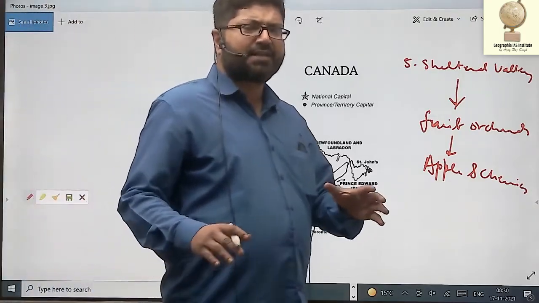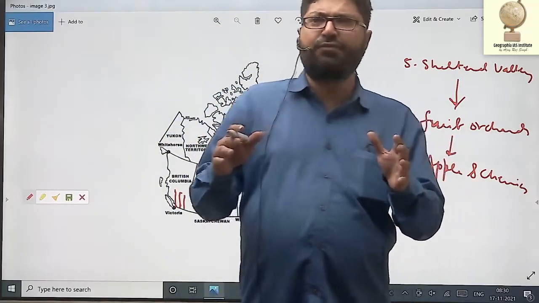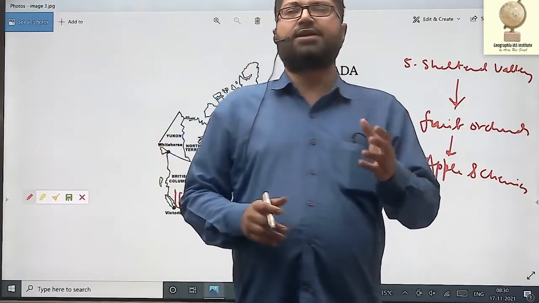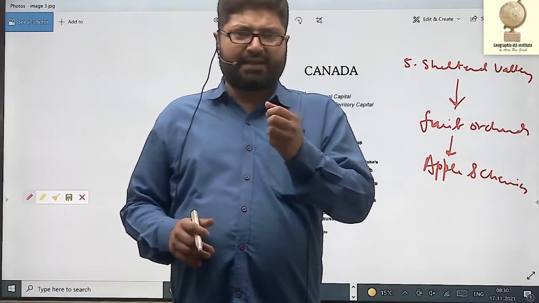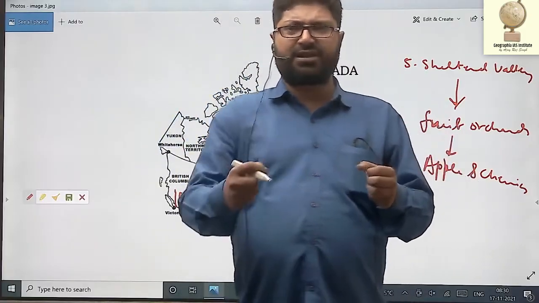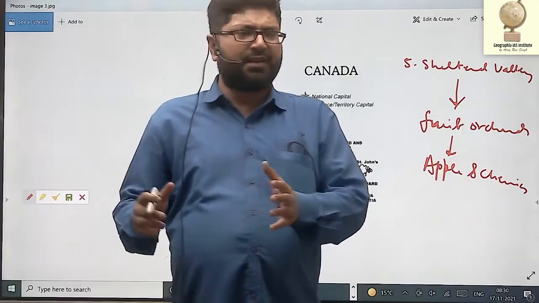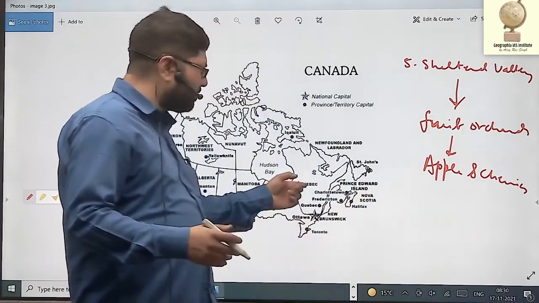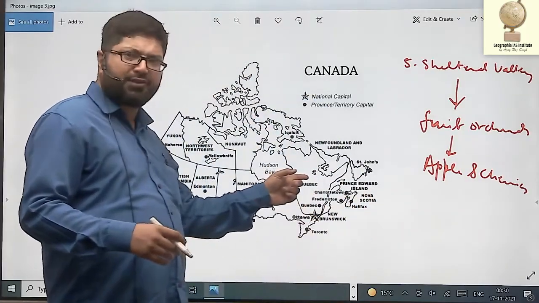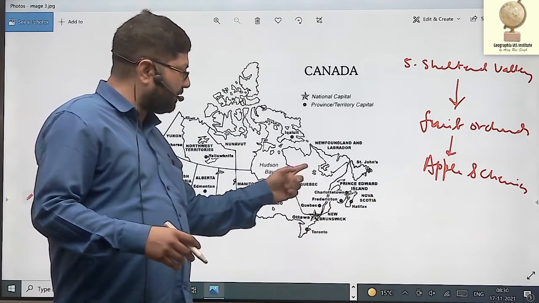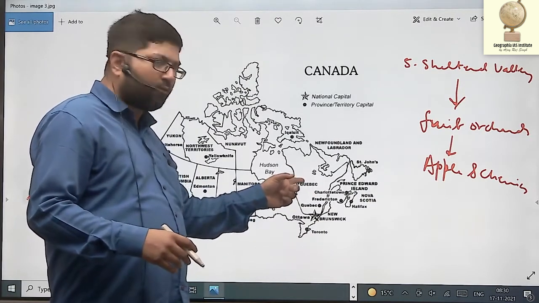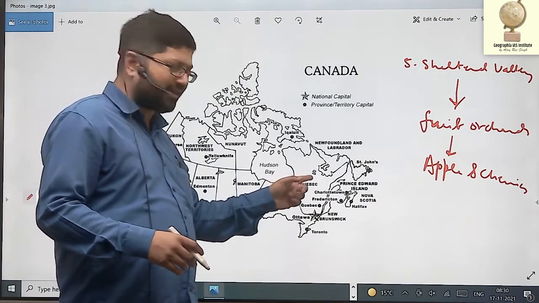You see, Canada is a country which is between federation and confederation. USA is a federation, and there is a confederation where the countries have the right to secede. Canada is not a confederation, but it's also not a rigid federation. Here separatist tendencies are there. Quebec wants separation from Canada because it is dominated by French population, although the business is held by English. Quebec wants separation to preserve the French cultural heritage.